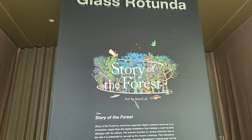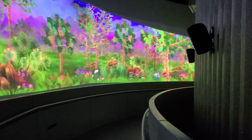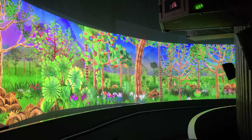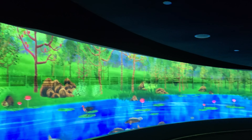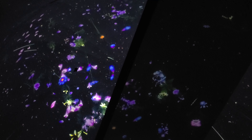Let's start with Story of the Forest. I found this pretty interesting because you begin in this large dome and there's all these flowers coming down around you, there's seeds falling, a lot of activity going on. Then you walk through and you're going around this ramp that takes you down looking at different scenes in the jungle of Singapore. You see wildlife at the highest treetops down into underground areas. You see animated birds flying and deer, and you get into the water and see the lakes and streams. Then it closes by bringing you back into this dome where you look up from below and get this fully immersive experience of all of this Singapore life falling down on you. It's really awe-inspiring.